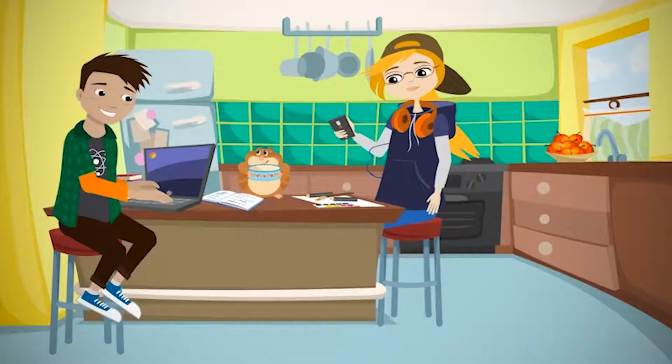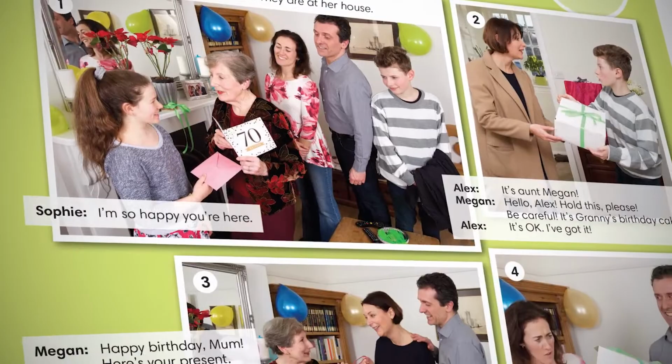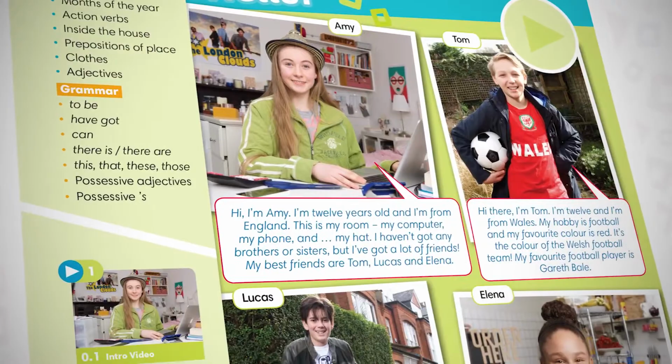I think that with children and teenagers, you've got to really create a hook for them, get them involved in some way and encourage them to have some sort of emotional investment in the course. And I think the best way to do that is actually by creating stories or characters that they can relate to, so they can actually become involved with how these characters are evolving throughout the book. I think in GoGetter, we've really managed to nail that.